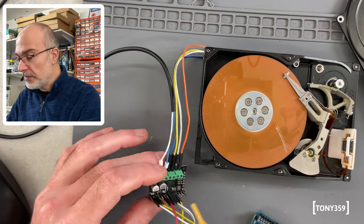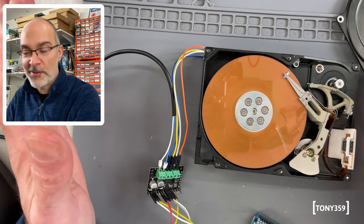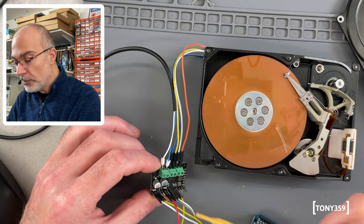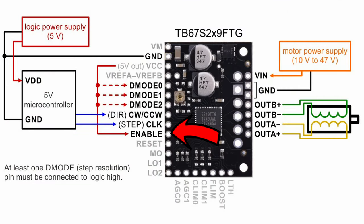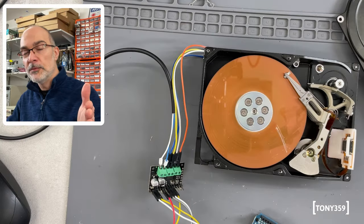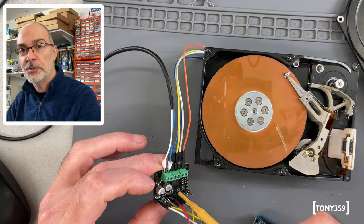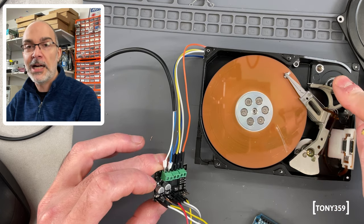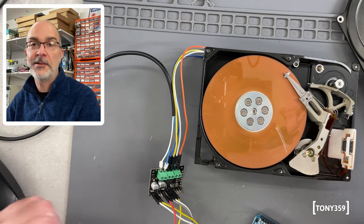Now, I'm sure there is a different product or something that can work with this, but in the end, this is just to make some noise, okay? We don't need precision, we don't need anything. So what I think I'm going to do is control the enable pin of my driver through the Arduino. So the Arduino will do enable, move, disable. At that point, I'm assuming that when I disable the controller, it will stop outputting voltage and current to the drive, and that should go quiet. That should work. Let me wire this up and we'll test it together.